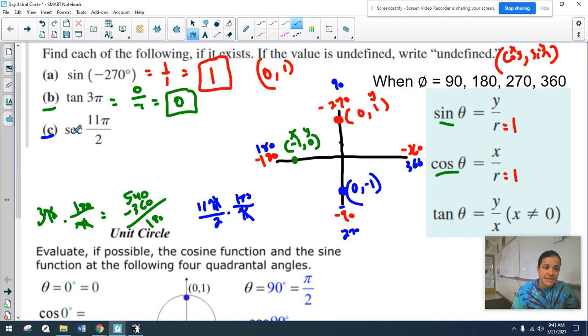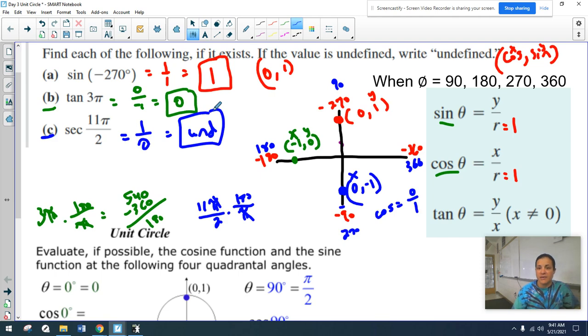And if I'm looking at secant, keep in mind that secant, the s's don't go together. So s goes with c. So that's the inverse of cosine. So remember that cosine uses your x value. So for cosine, it would normally be 0 over 1 because it's x over 1. So if it's secant, I have to flip it. And if you're going to have 1 over 0, can't have 0 at the bottom of a fraction. So this is your undefined.